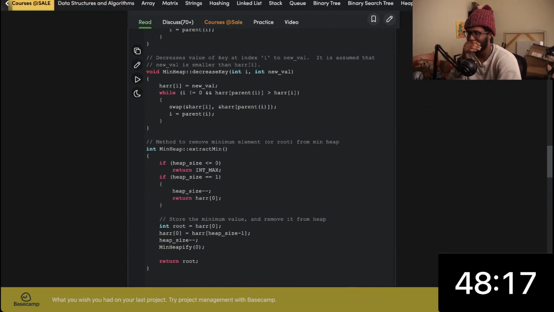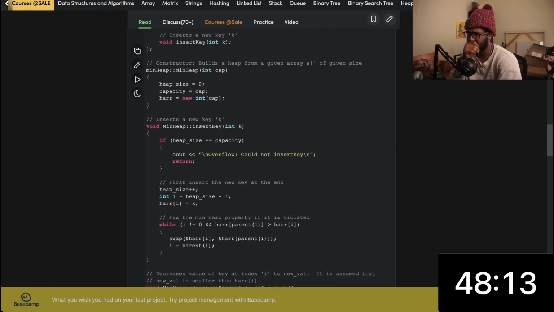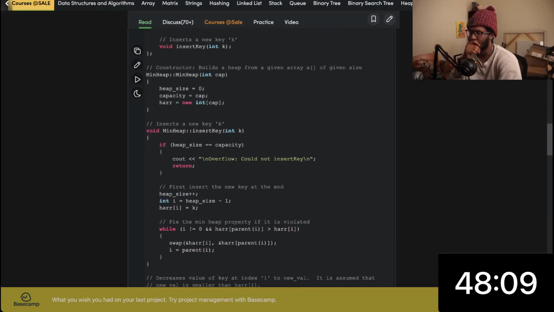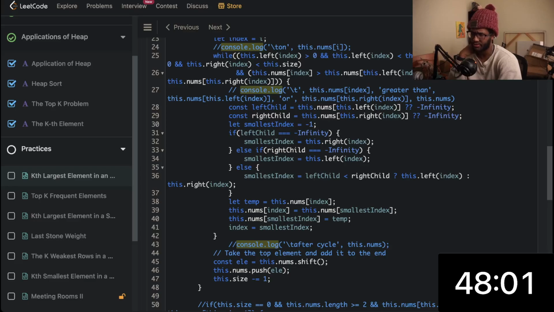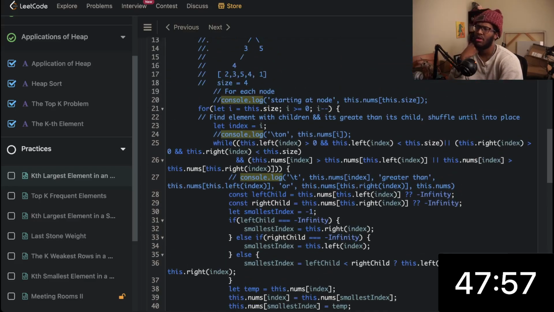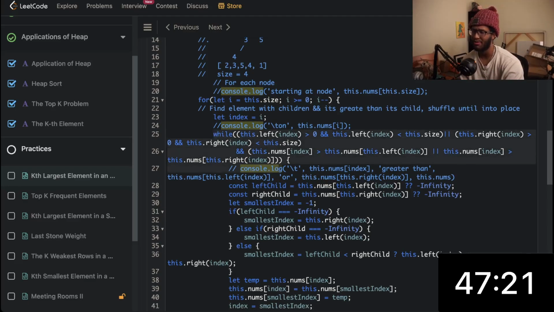So after extracting the minimum, if that's the case, then we want to iterate through all elements in the tree and then all elements in the heap, and make sure we try and correct the property for them at least once.